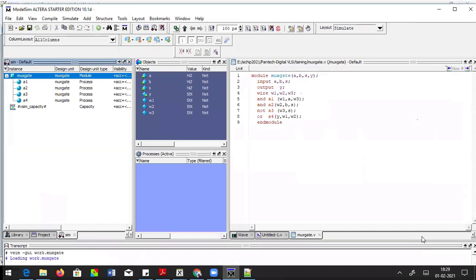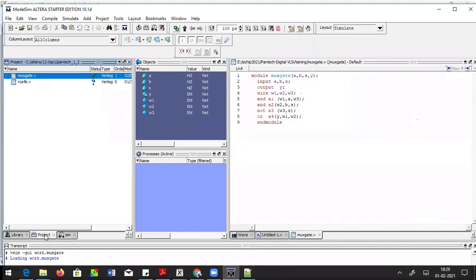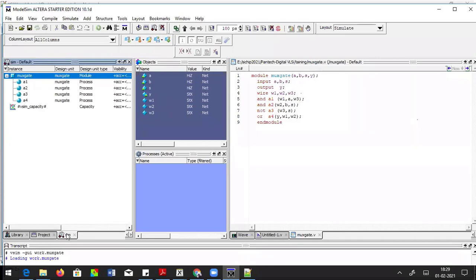Let me see what they are. They are called the object window and one more, the process window. The process window, of course, has nothing to do now. And one more simulation default, their corresponding signal. So these two windows open up. From the project, it will move to simulation, which means it has changed from the mode of HDL code writing to simulation mode.